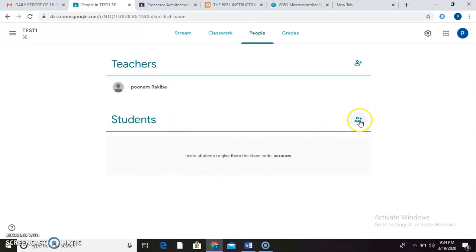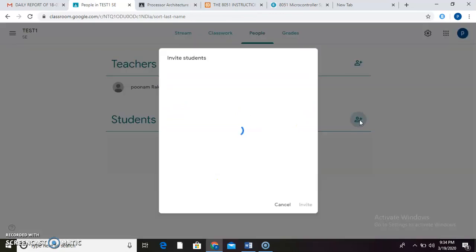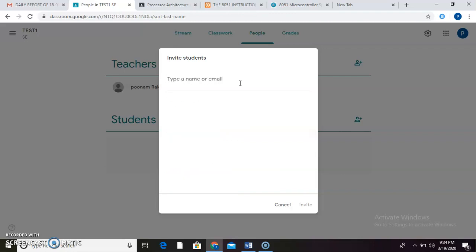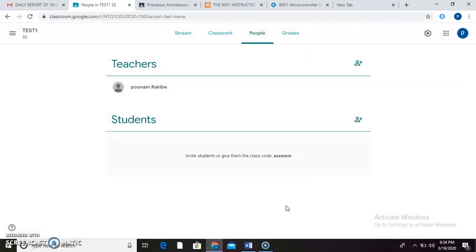First, in the student tab, I can click here. This is for inviting the students. I can manually add email IDs like this, and then I can click on invite so that an invite will go to that particular student and he or she can join the class.